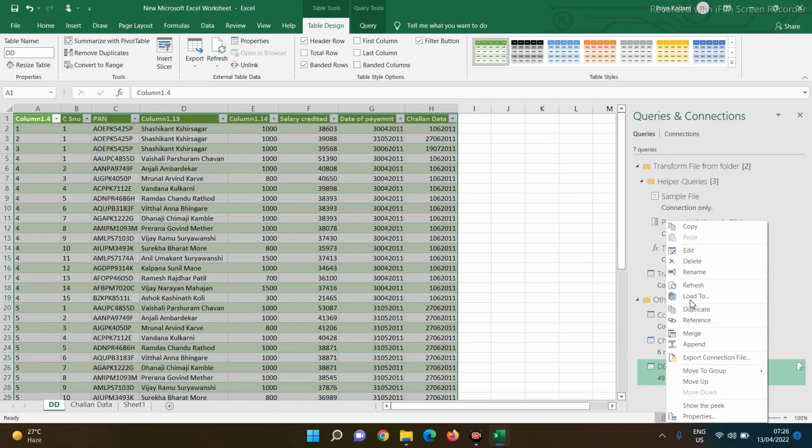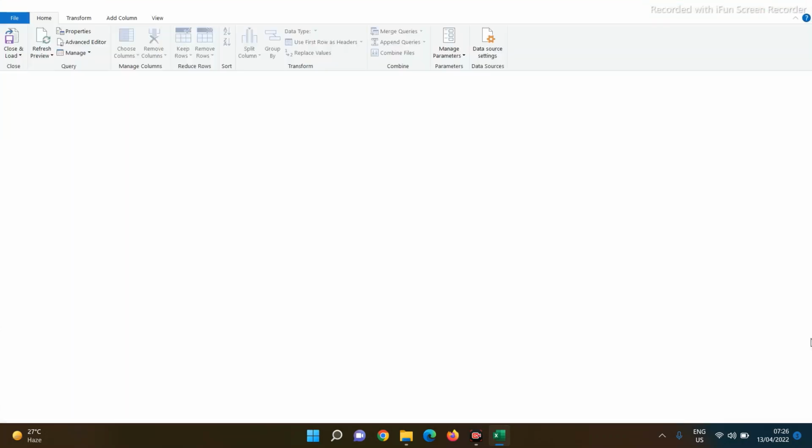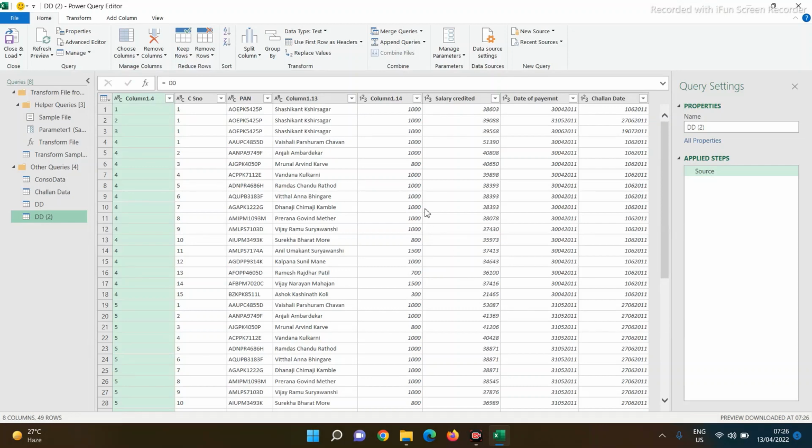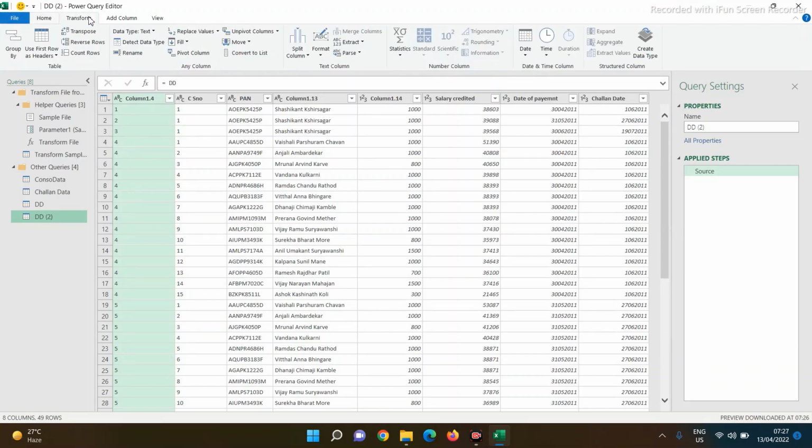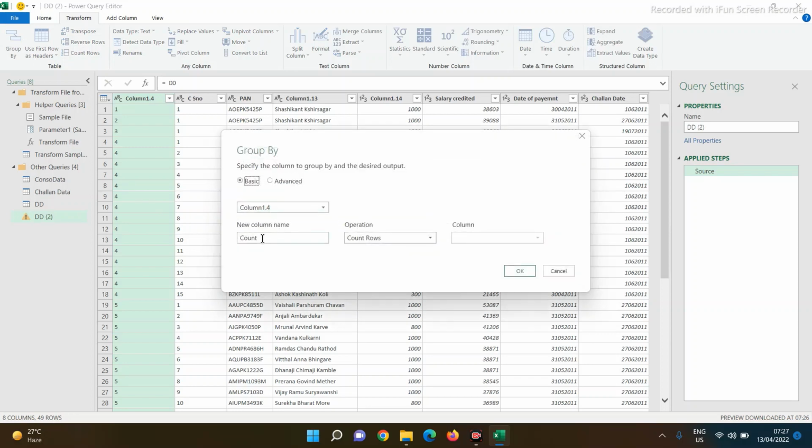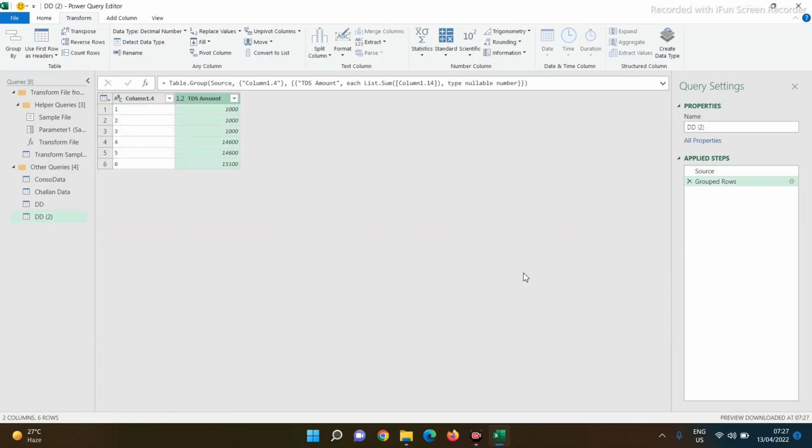Right click and use as a reference, and I will transform data, group by column 1.4, and my column name will be TDS amount sum, and my TDS is appearing here in 1.14. So I'll select this column and say OK.